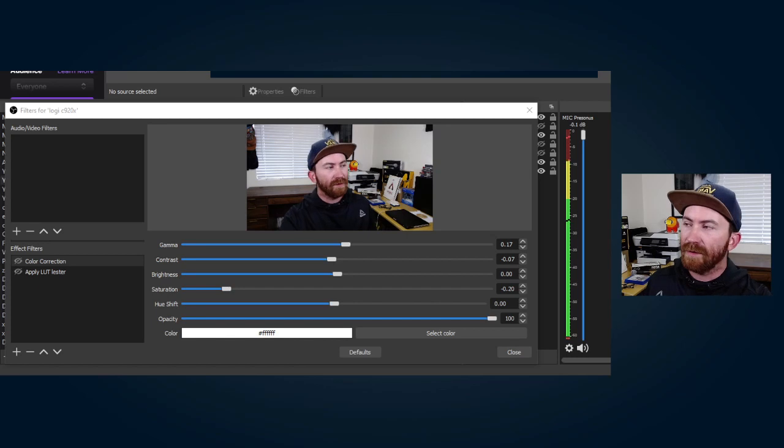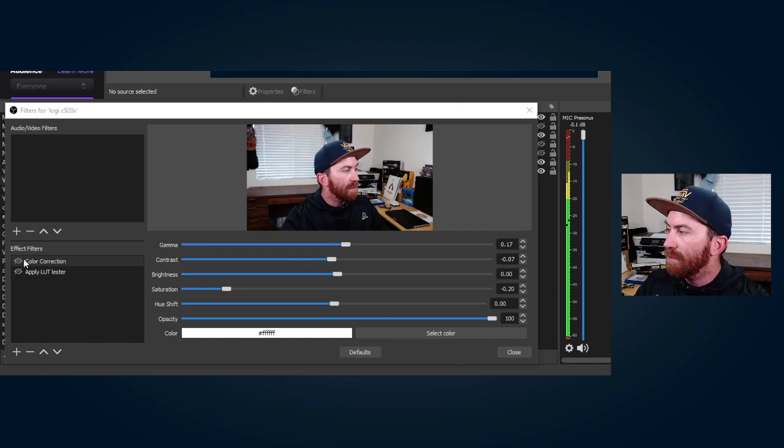This is kind of like the default settings. My skin tone's a little red, it's a little glossy, it's a little weird, honestly, but once you add a little color correction to it, you get the brightness just up a hair. Play with the contrast just a little bit to get those blacks nice. I don't know why my gamma's all weird. Yeah, I don't like messing with gamma. Not really. And then you can see, pull that to get that red out of my skin. Pull that saturation down about negative 0.1 to negative 0.2, somewhere in there to where it's like a happy medium.